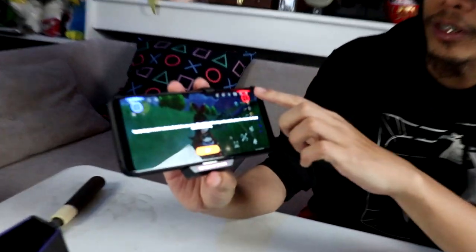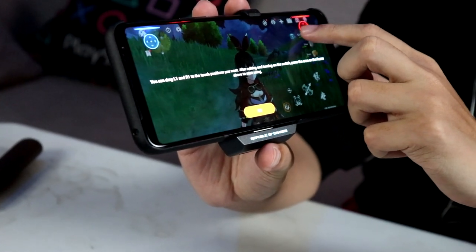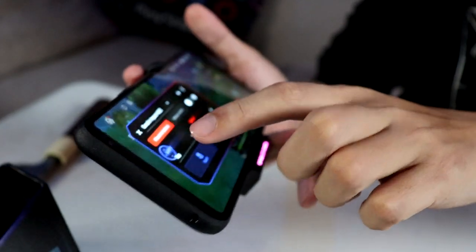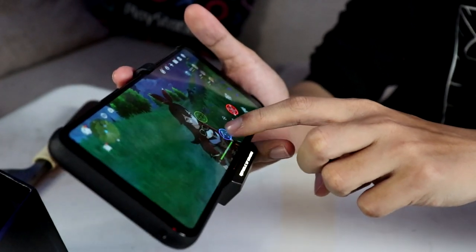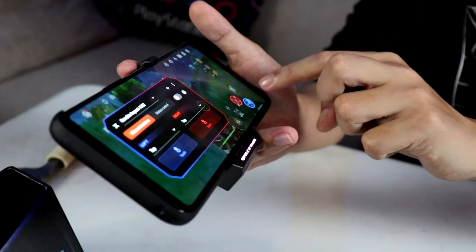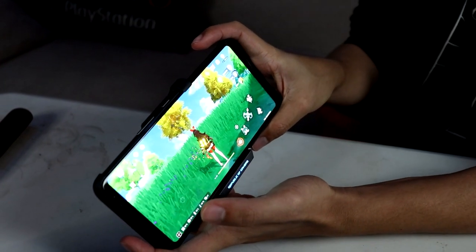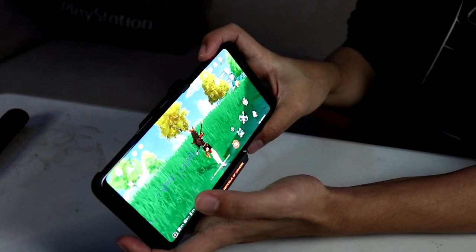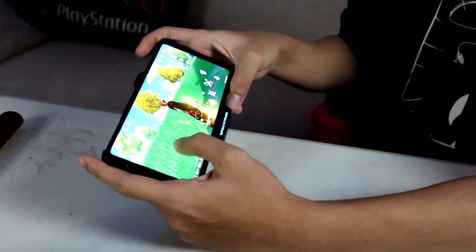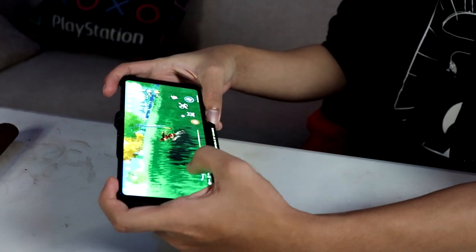So for the air triggers, you can see it right here. I activated it, so you just drag this one to the attack button. There you go. And then the left trigger, I'll probably use it for sprinting. There you go, sprinting. Nice. So pressing this trigger over here, it should attack. Woohoo! And then if I want to sprint, I just press this. Hell yeah, dude! This is so awesome.